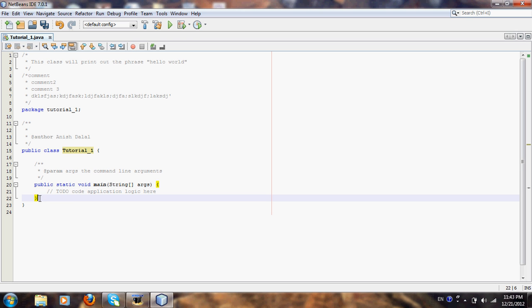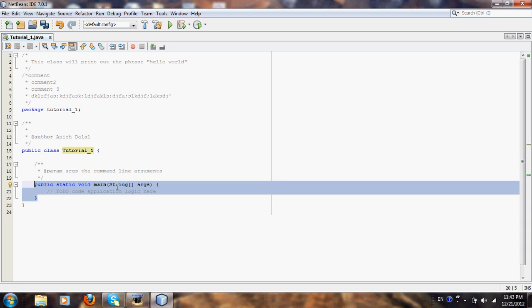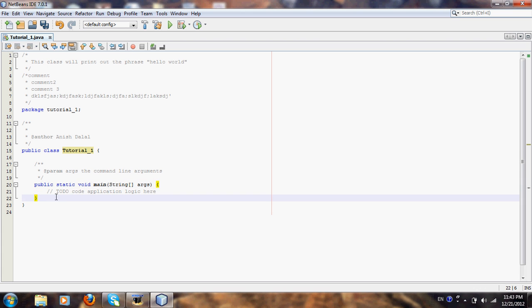Anyway, the last thing I want to discuss is this public static void main, and this is an extremely important method. It's the main method, and every Java program you have needs to have a main method, and without it, your program doesn't run. So in every Java program you need to have something in your main method that indicates that this is where the program starts. Otherwise your program won't run, no matter how many methods or classes you have. You need to have something in your main method.